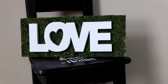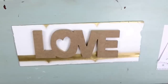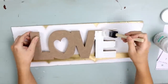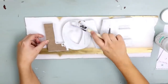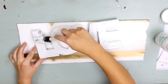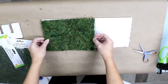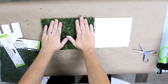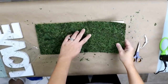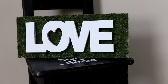This love sign was out around Valentine's Day. I wanted to do a project with it — kind of like farmhouse decor for Valentine's Day that wasn't so in-your-face red. I'm just going to paint it with a coat of Waverly white chalk paint. After two coats, I cut out some poster board. They also had this fun green moss at Dollar Tree last year in sheets, so I'm simply going to hot glue those to my poster board and trim off the excess. Then I'll hot glue the love sign to the front. This would be really cute on a hutch right after the Christmas season.